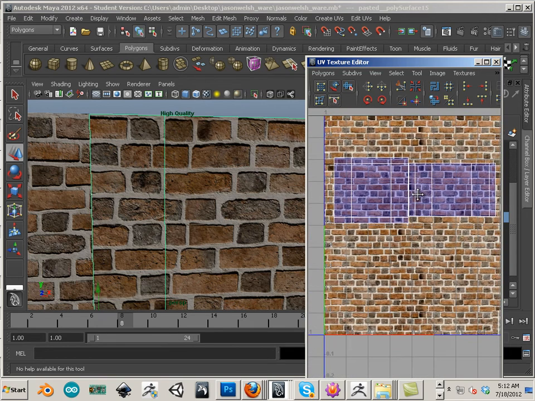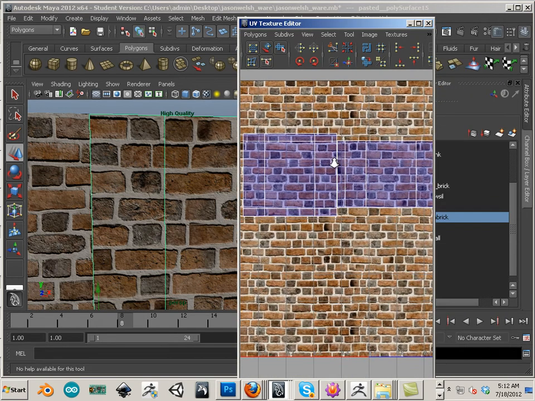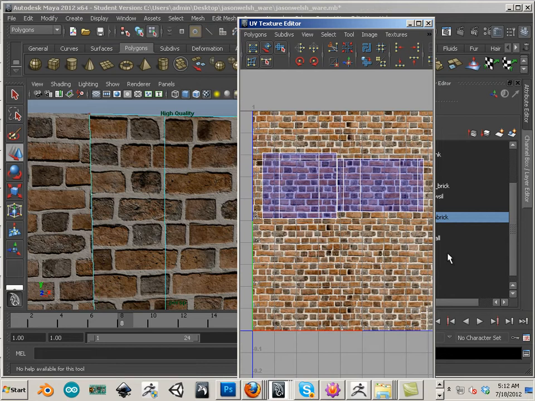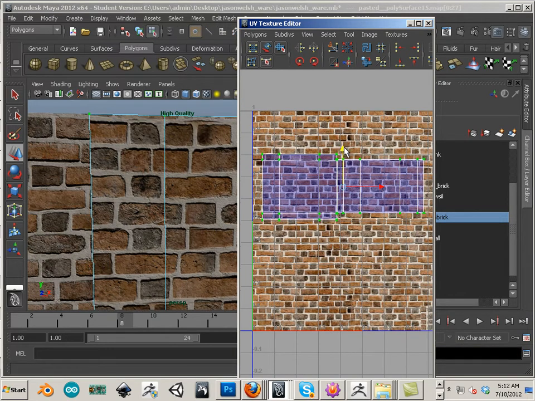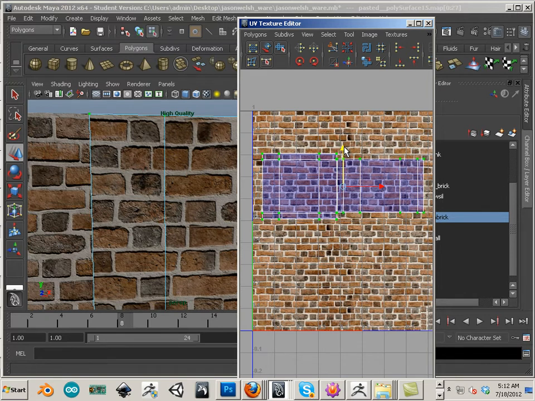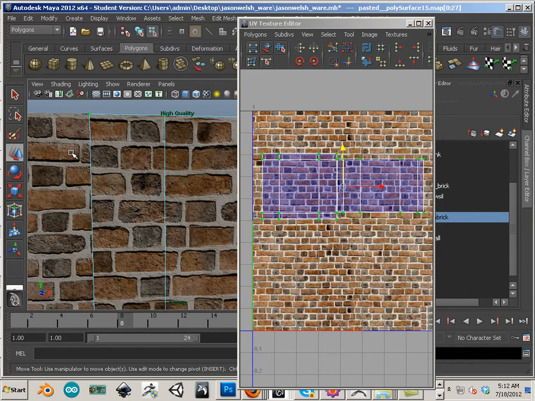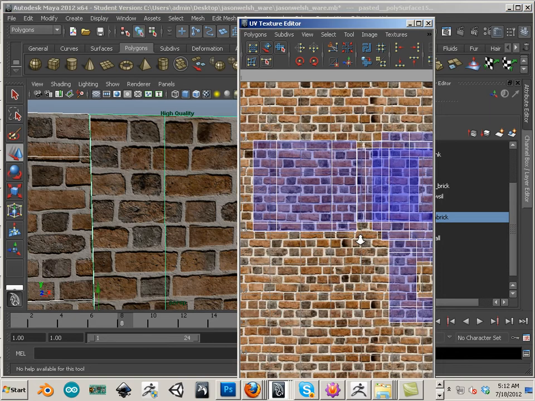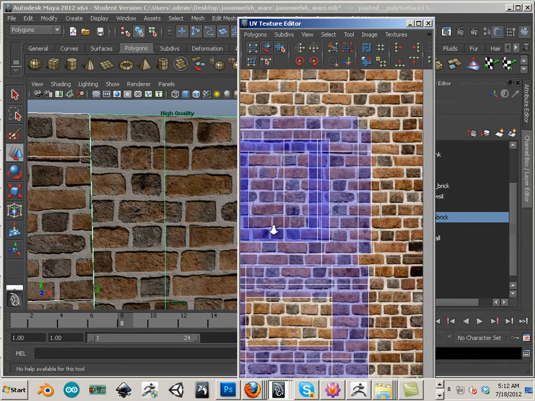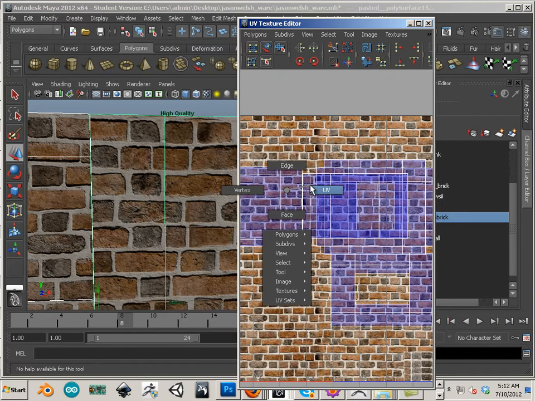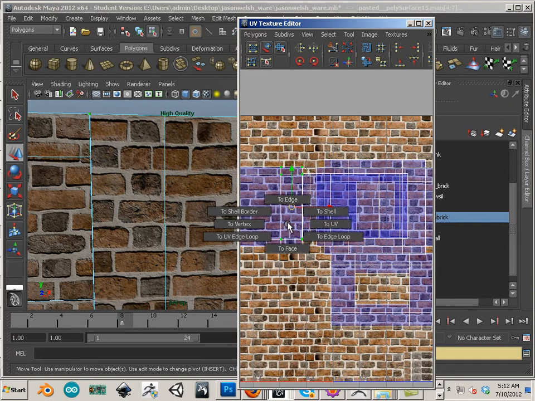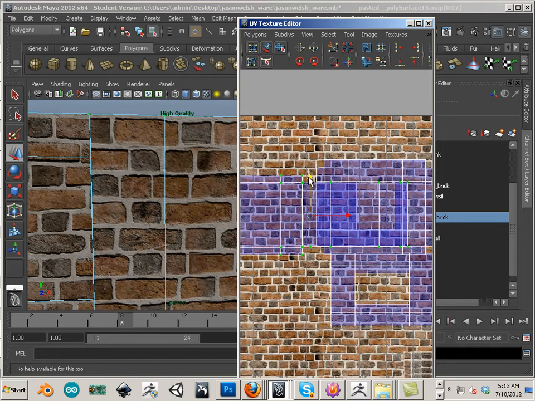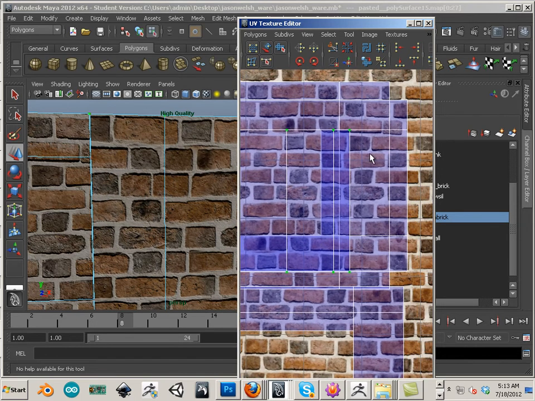So what I'm going to do here is try to get a grout line started on both the top and bottom. Now sometimes I just get plain lucky and I can move this stuff around and I might get to the point where it lines up. Other times I'm going to have to use the size of this object to match up this object. And in this case, I'm talking about the height from here to here must match.